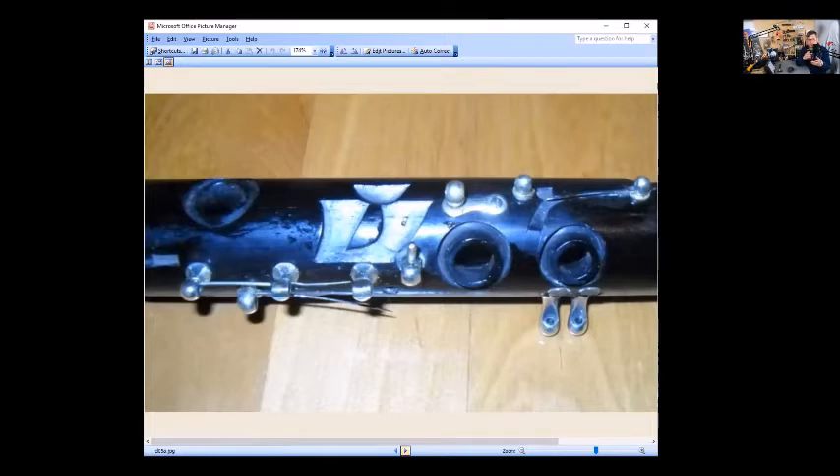That was quite a learning experience from just that one barrel. So I now use that same method — oil the inside of the bore and the outside of the body, and give it time to expand. I came across a clarinet that had shrunk and had a non-round bore, and after oiling it re-stabilized. The ring on the lower tenon, which had been loose, was now tight after a while. You have to be careful and learn these things over time.